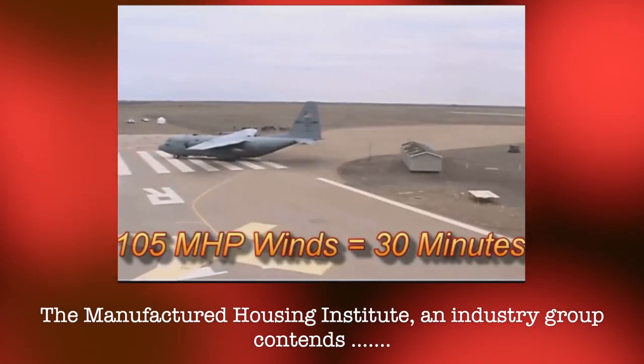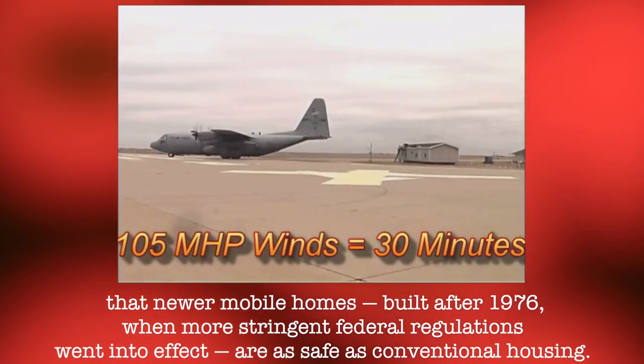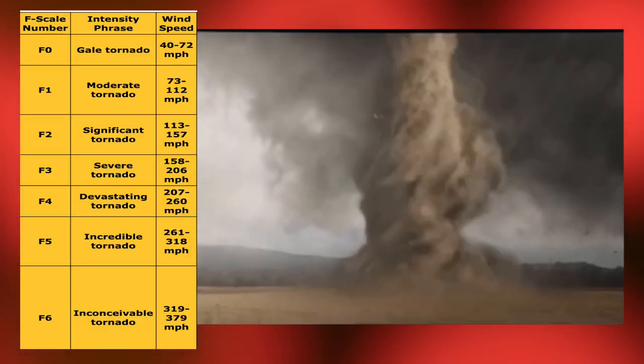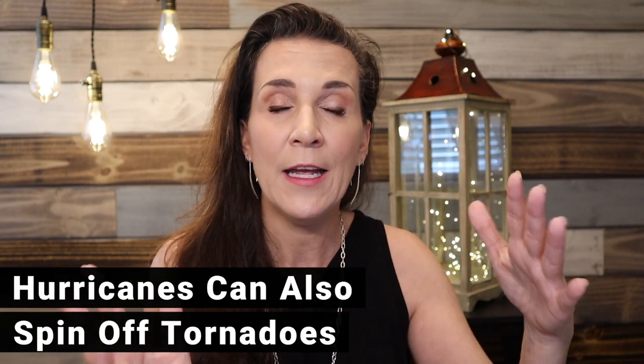But that's just if you live in a hurricane area — we're talking about tornadoes, which are completely different. Many manufacturing companies show test videos of a home placed in 105 mile per hour winds for about 30 minutes, which is more than four times longer than a typical tornado stays on the ground. But with a tornado you have centrifugal force: it can be 180 miles per hour heading straight at you all at once. With a hurricane it's sustained winds moving in one direction for a long period of time. Another critical aspect of tornadoes is that they pick up objects and throw them into other areas — that debris becomes a deadly projectile.